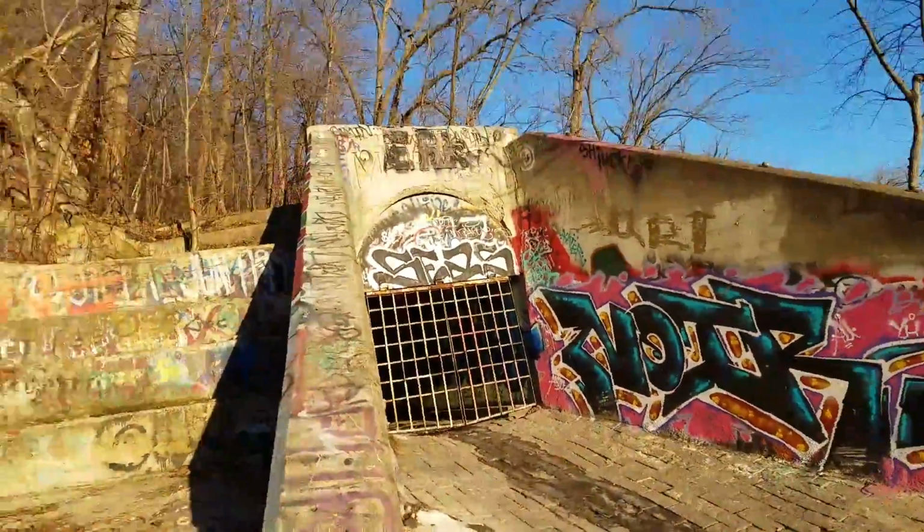Oh, the graffiti around the storm drain here, it's always changing. As I've mentioned in other videos, I used to go inside this thing a lot as a kid. It's kind of dangerous, but a lot of fun. That grate just lifts up. It's hinged at the top there. There's a whole world underneath the city through the storm drains and sewer systems a lot of people don't know about. Spent a lot of time exploring that stuff as a kid.